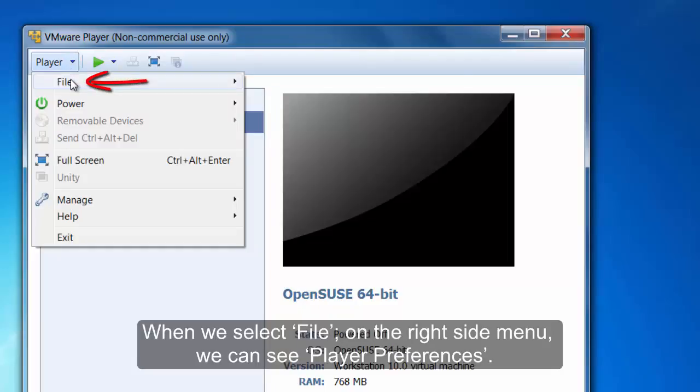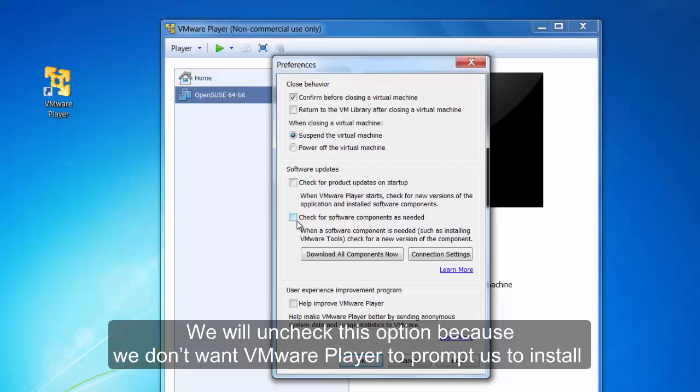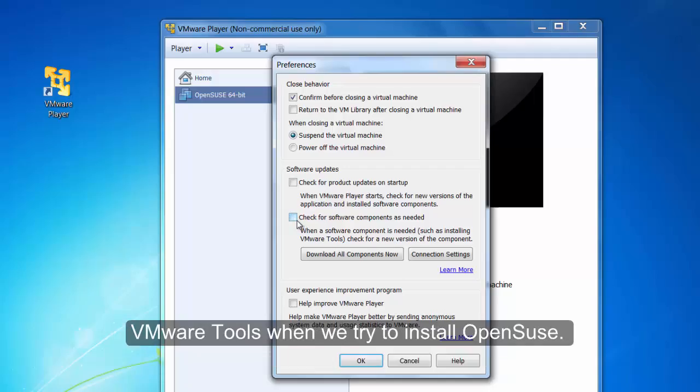When we select File, because we don't want VMware Player to prompt us to install VMware tools when we try to install OpenSuse.